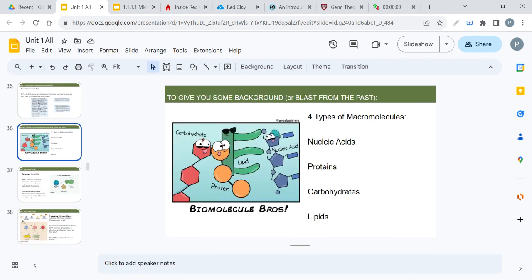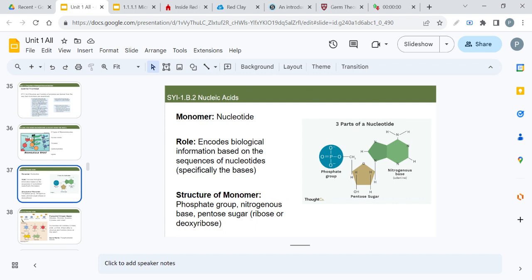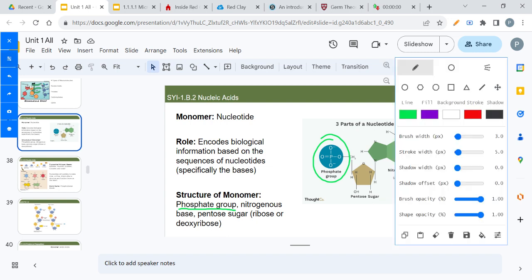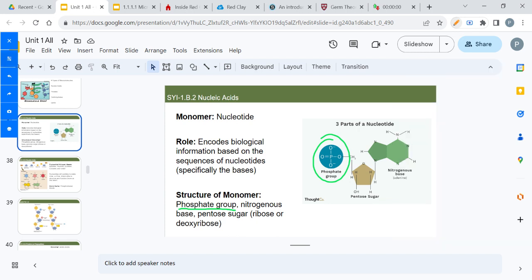Now, our four types of macromolecules we'll be going over are nucleic acids, proteins, carbohydrates, and lipids. What we'll do is go over the monomers and then talk a little bit about the polymers within these and give you some structural information about it. In the case of a nucleotide, it is made up of a phosphate group, a nitrogen base, and a sugar. The phosphate group is going to be this guy right here. It's very, very negatively charged, lots of oxygens. We know oxygen is a super electronegative element, especially with phosphorus in there as well. It's a pretty wild section of this.